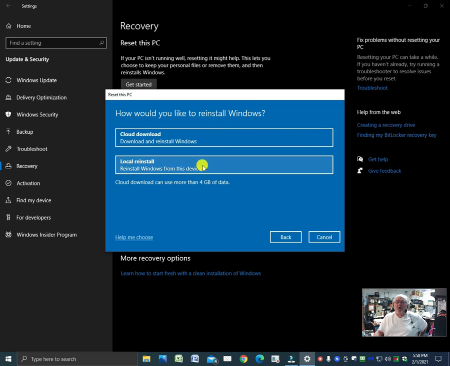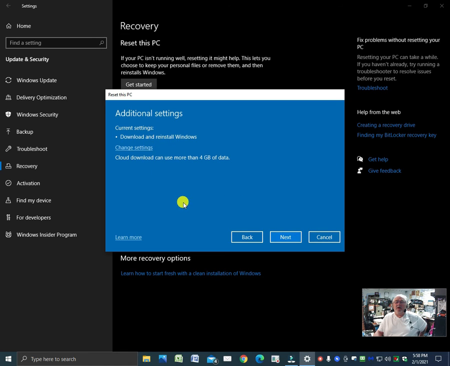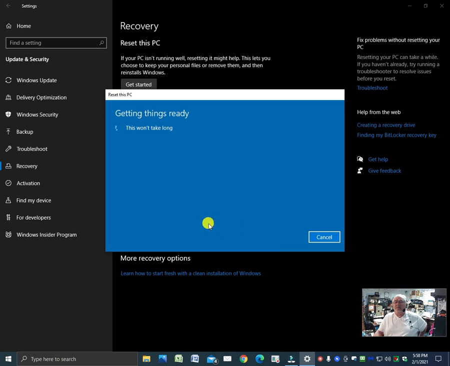You can reinstall Windows on this device, but if they were corrupt or something, you're better off to do the cloud, which downloads it from the internet for you. So you can click on the cloud, and it says to download and reinstall Windows. Okay. So all you would do then is click on next.